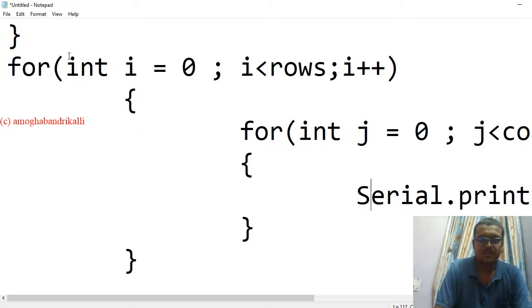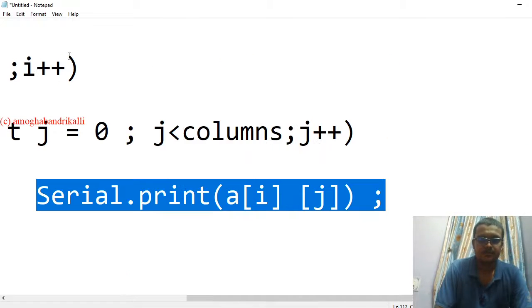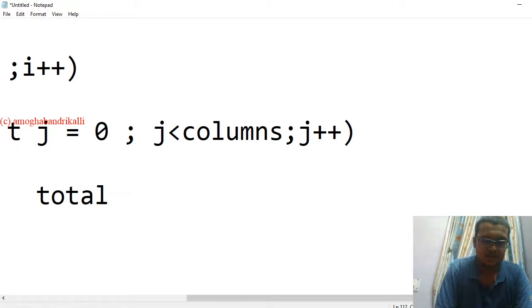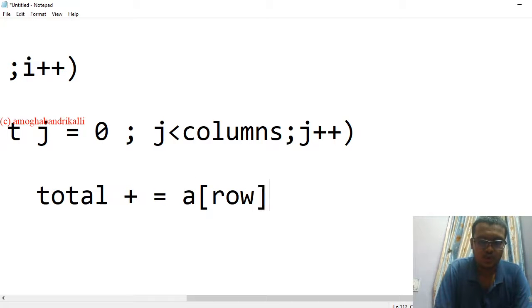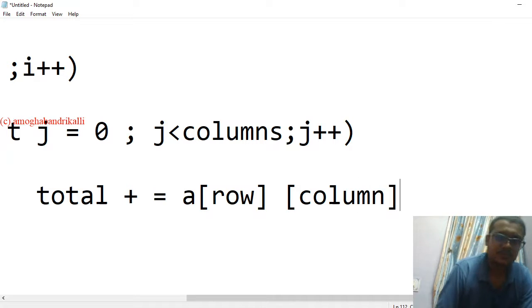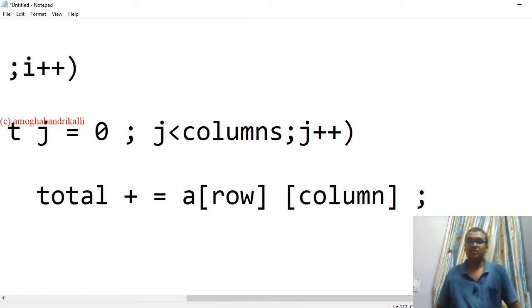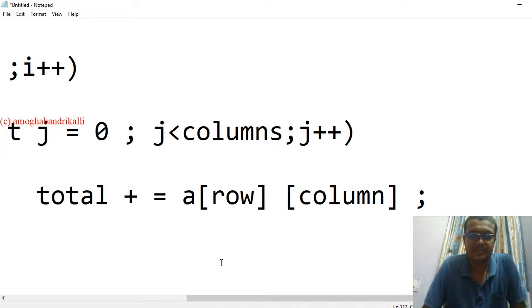So instead of serial printing, we can have a total. So it is going to be added with a of row column. So like this, you can use a for loop inside multi-dimensional arrays as well.